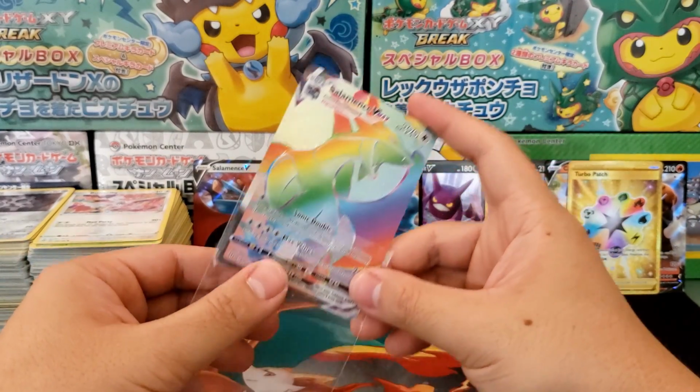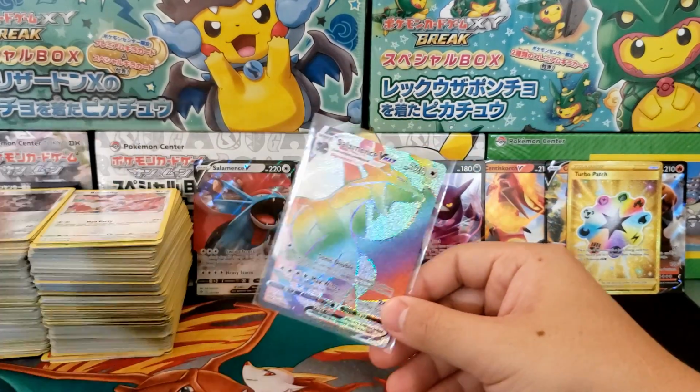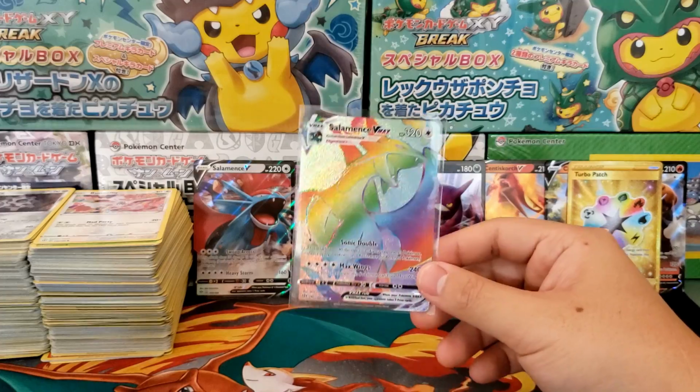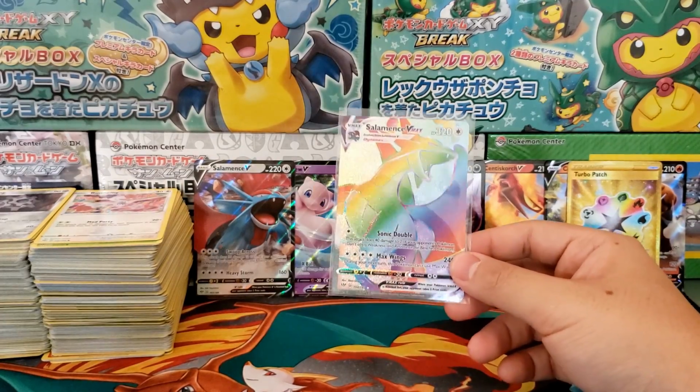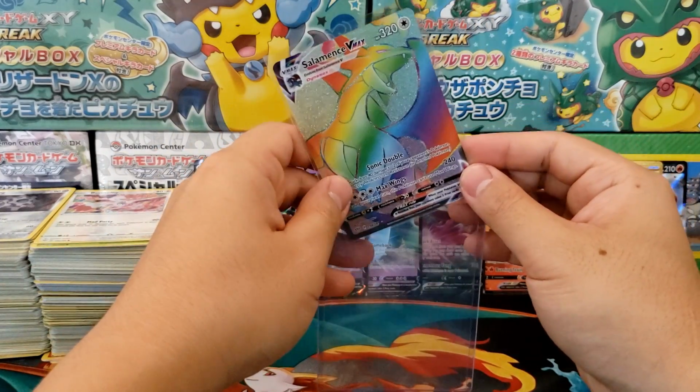I'm still trying to get together 40 or 50 cards for a CGC graded lot, and just see how their service is, because I've never graded with CGC before, and I definitely want to give you guys some information on what their process is like.